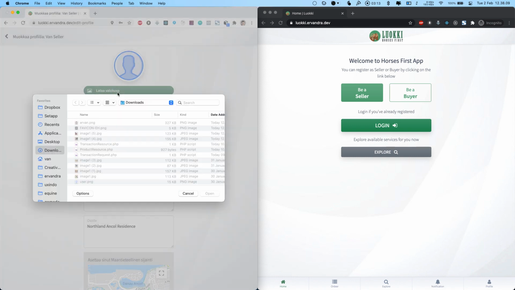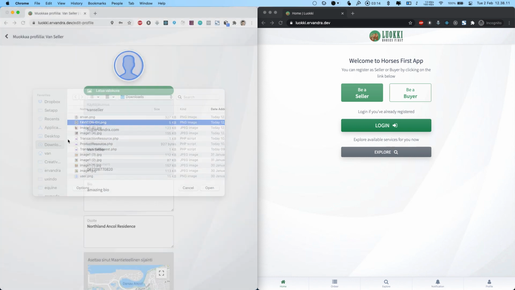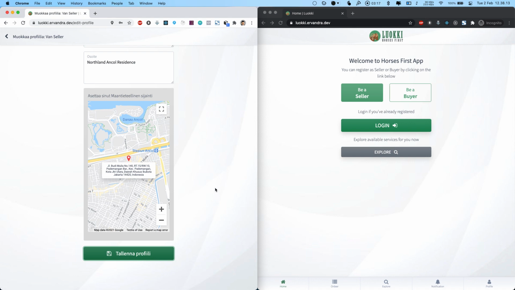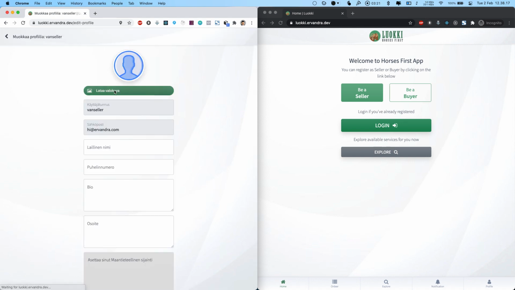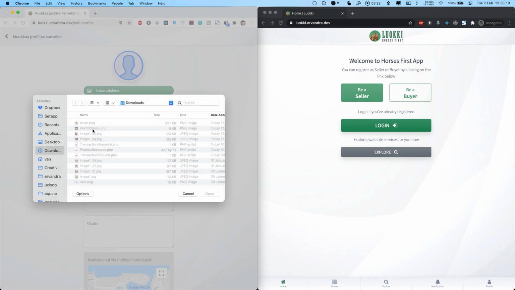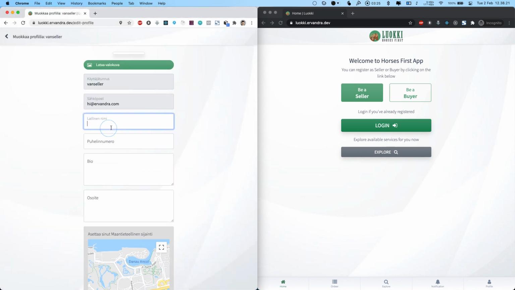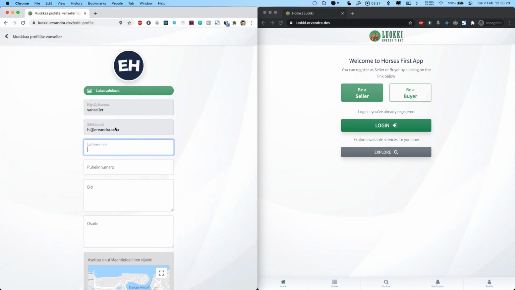So as a seller, I will use these icons. The validation is wrong when I don't put my photo there. I will add more validation later.